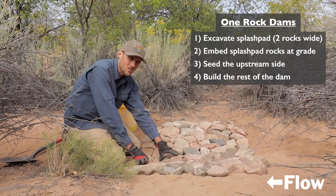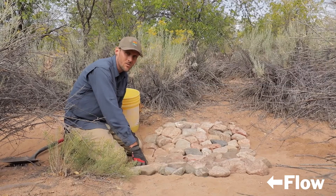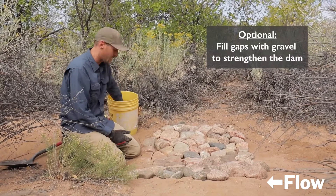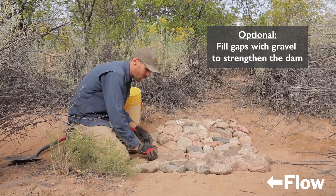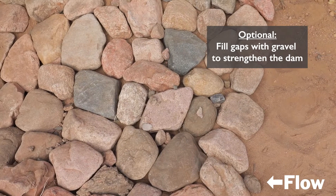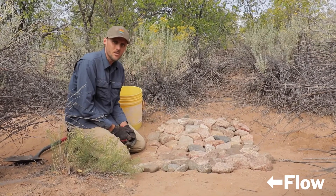The rocks will maintain a mulch to improve soil moisture below them so that hopefully we get some germination of those seeds. The one final step here is to take a little bit of gravel — if you see any small gaps between the stones, you can armor it even a little bit more by finding places to put those in there, just to fill in some of the holes where the cobble didn't fit together perfectly.